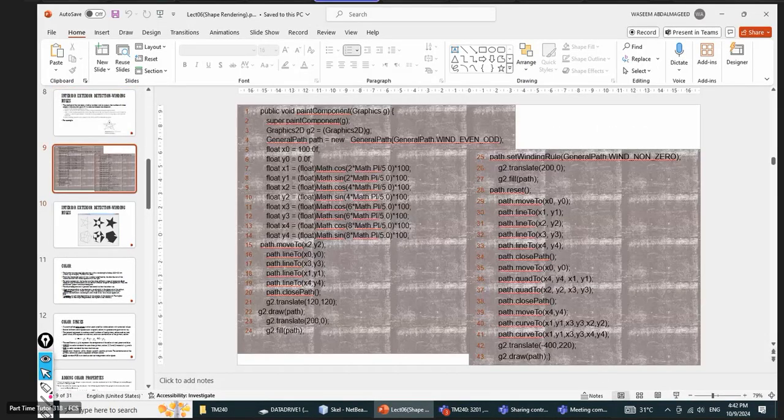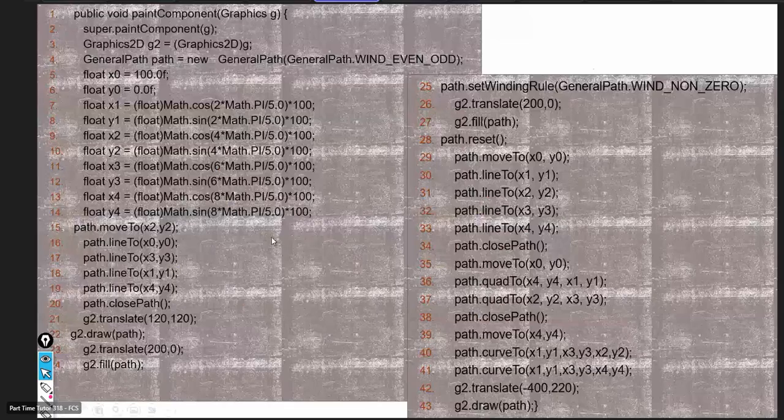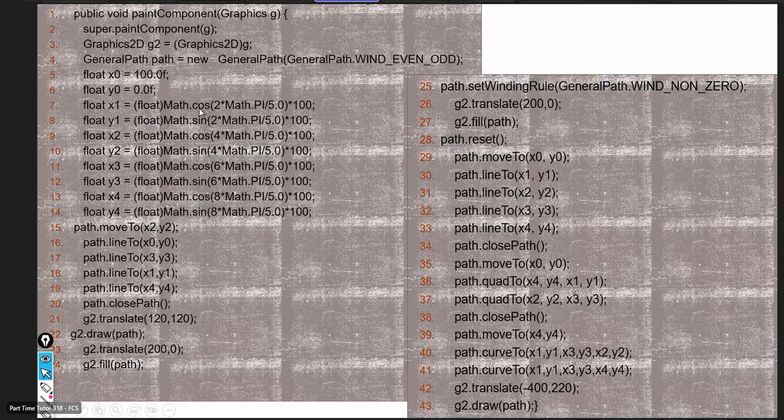That's why, to find the coordinate of the point, what are we using? For the point x1, we are taking the cosine of 2 pi over 5. And then here we are using a scale of 100, because if you use this technique, it would be a circle with a radius of 1.